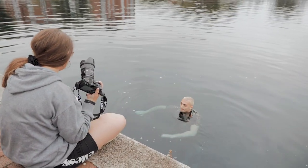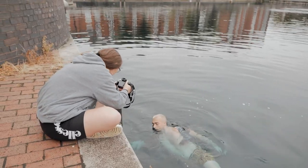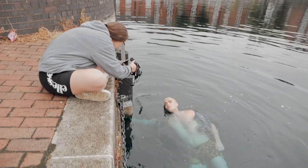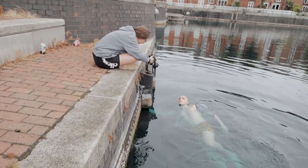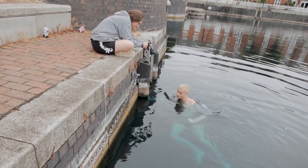Okay. You might want to use the... You could hold onto the ladder. It might hold you up a bit. Yeah, perfect. Just let me know if you need a break. It's actually not cold. Nice.